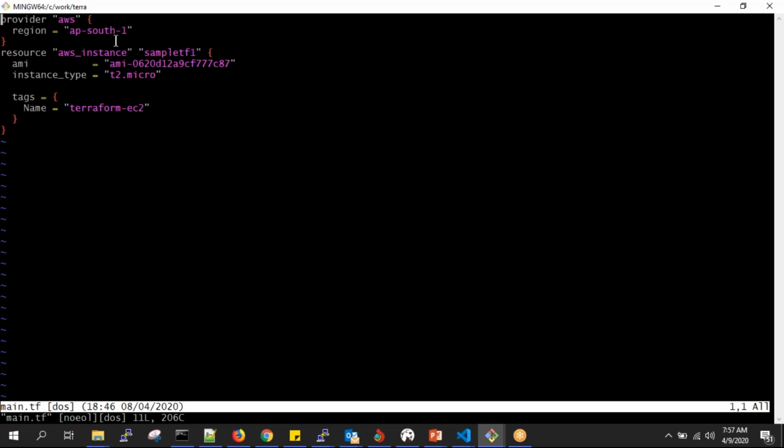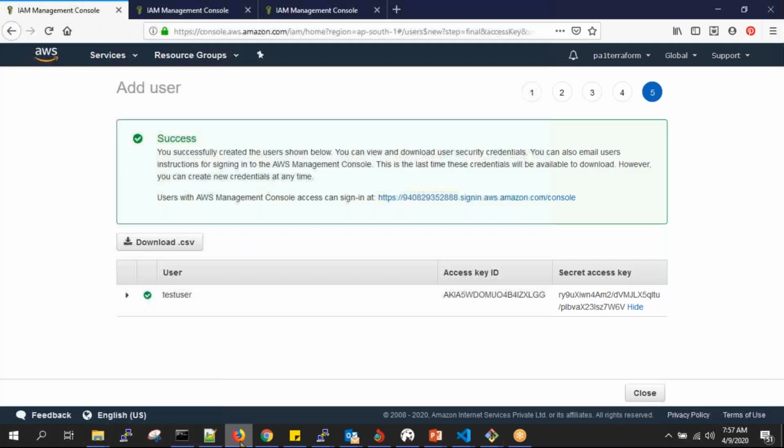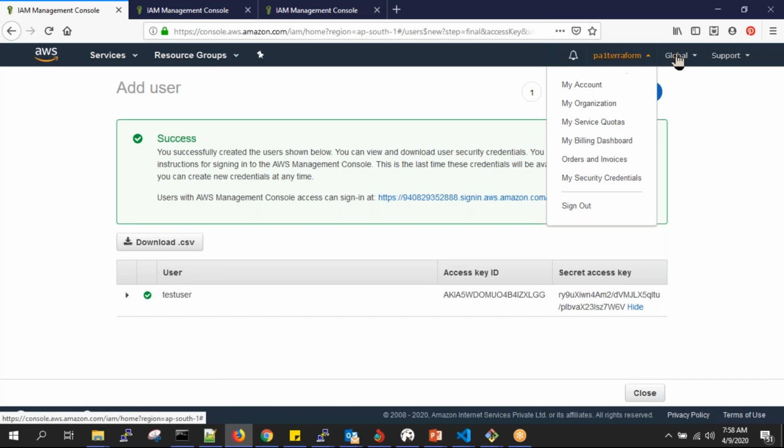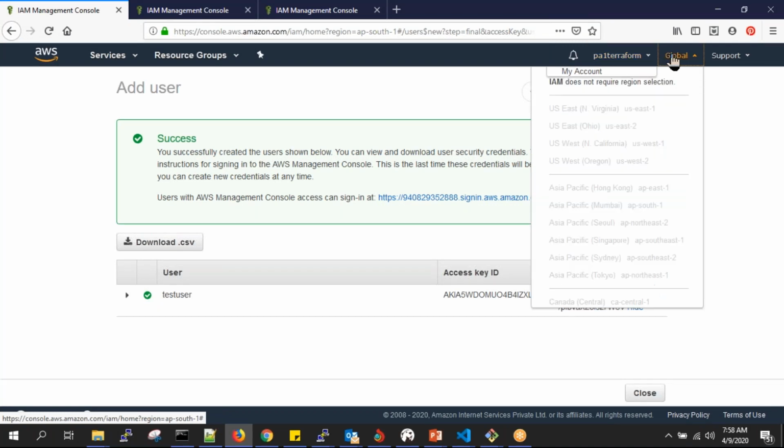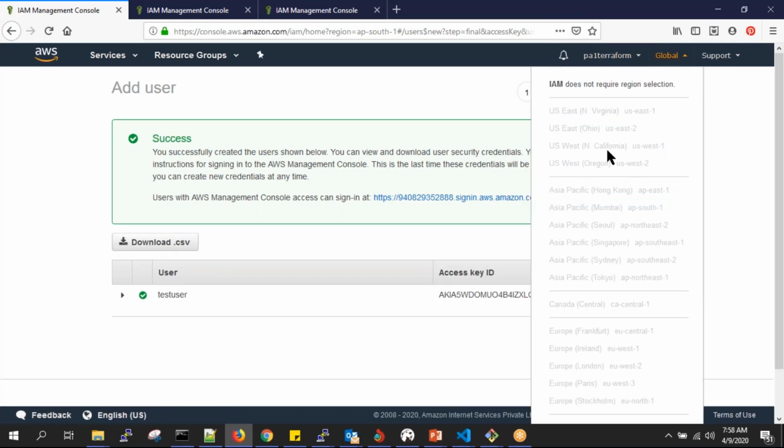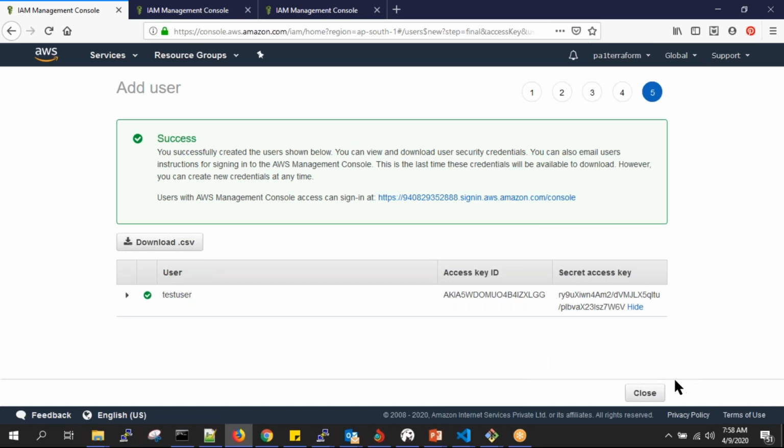I'm in the Asia Pacific region, south side. Mumbai is my nearest place, so I have chosen ap-south-1. If you go to your AWS account, you can see that on your page, in the global menu, where you are associated, within the bracket. All right, so I just close.